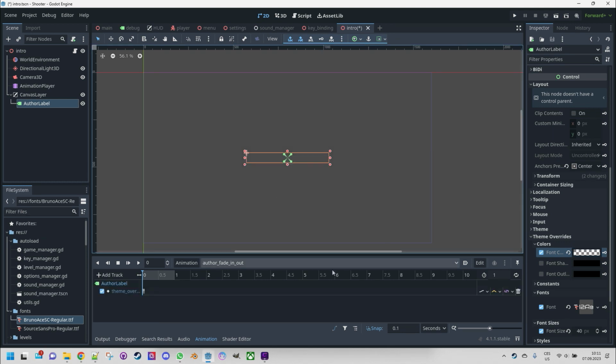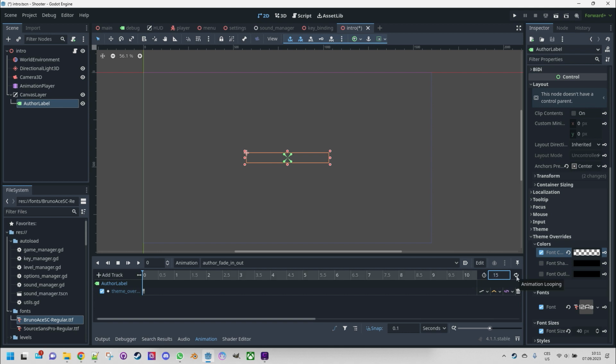In the top right corner of this animation panel, where the clock icon is, we'll set the animation length. Let's say that 15 seconds should be enough for now. And it's time to add keyframes. So let's right click the track here. And I think that values like 4 seconds and 14 should be okay for the transparent text, and 7 and 11 to make the text opaque.